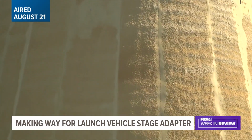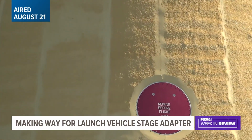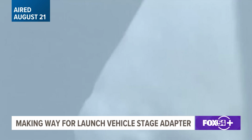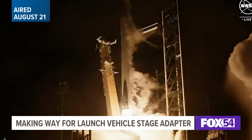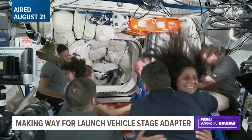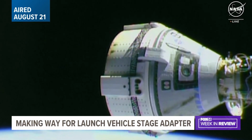And the one thing some are most looking forward to is sending astronauts to the moon. We've not sent astronauts around the moon in some 50 years almost. And that's what Artemis II is here for. Ramsey says safety of the astronauts is the number one priority, followed by the mission objectives. The most important thing is to keep the crew safe and get them back to Earth safely. The rocket is part of NASA's deep space exploration plans, along with the Orion spacecraft, supporting ground systems, advanced spacesuits, and rovers, Gateway in orbit around the moon, and commercial human landing systems. In Huntsville, Jasmine Bird, Fox 54 News.